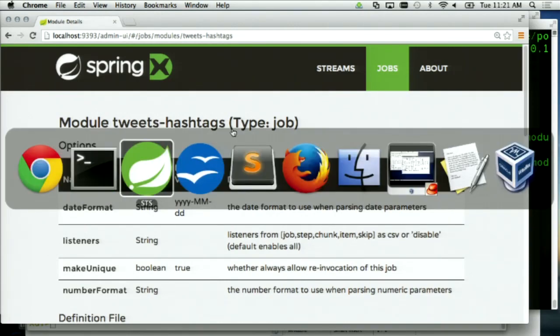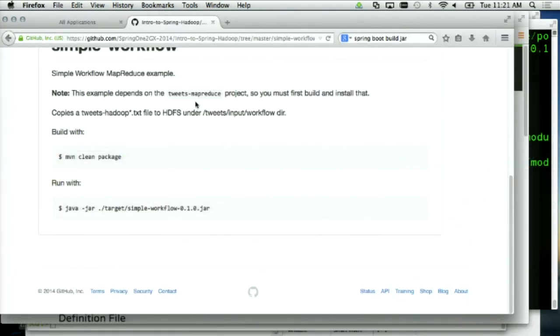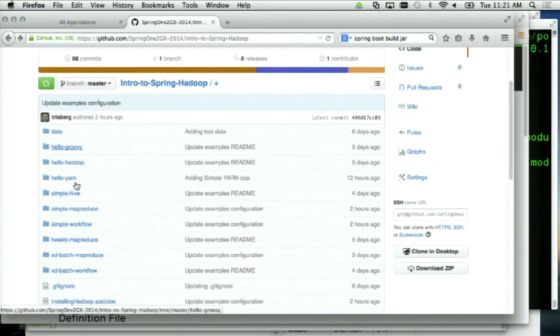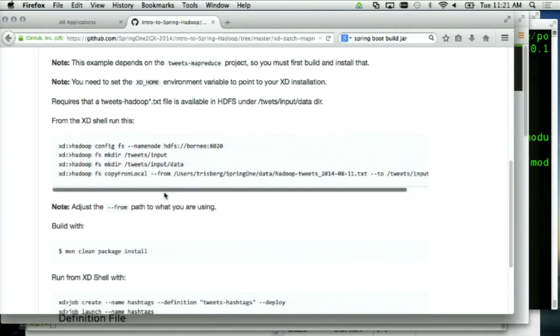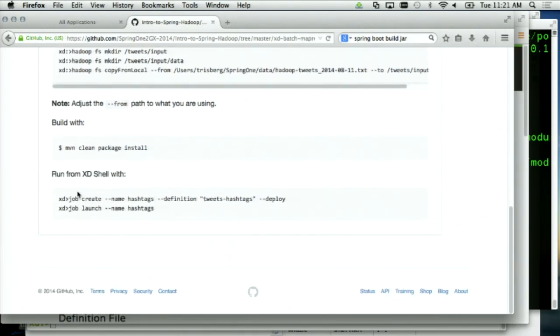So how do I run this now? We should already have data in the input.